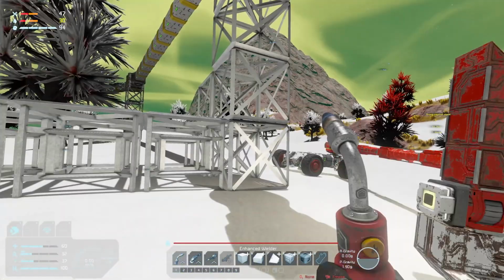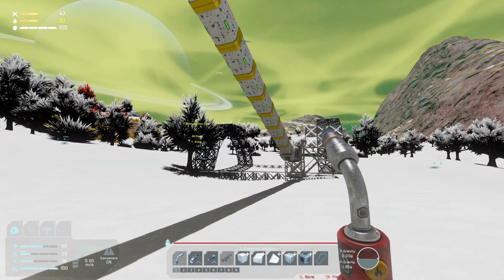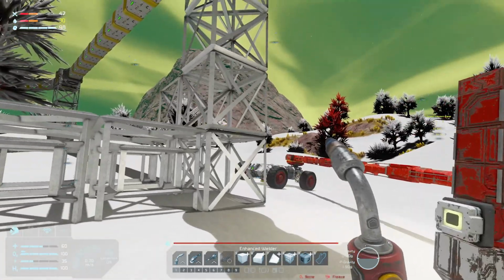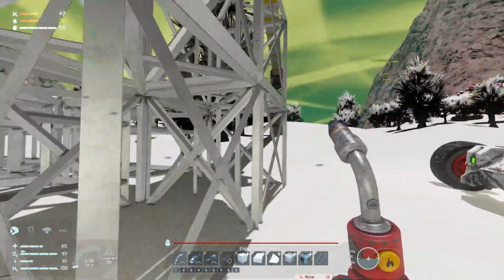Whereas if I built this pylon, I would have had to use some other method, like using small grid conveyors so that I could get that adjustable length, or a piston even, but a piston in these links I think would look quite ugly. So I didn't want to do it.